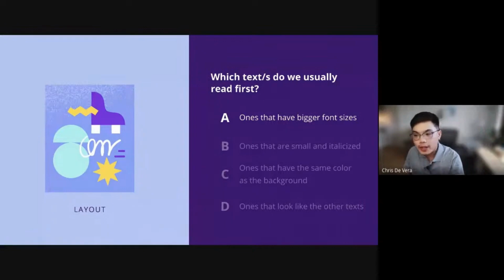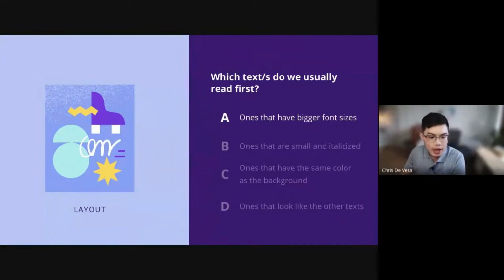And then even in your body text, what you can do is highlight whatever. Example, you have a slide where you're introducing a new term, or a scientific name, or a foreign word. You can highlight that in a bigger font, in a different color, by making it bold, and that will help your audience read that first.